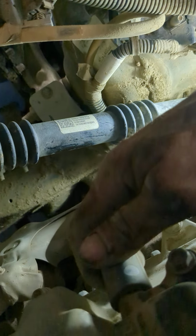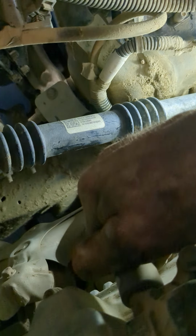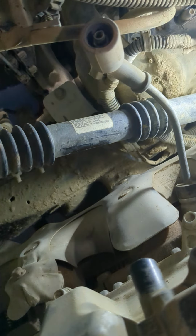So what we do here is we're going to twist the top, twist it, and kind of shake it and pull it. And then down here, here is the key. This right here, you want to turn it. Make sure it turns. And once you get it to turn, it'll come right out. Just wiggle and pull it. I like to wiggle in a circular motion while I'm pulling it, and it comes right out.